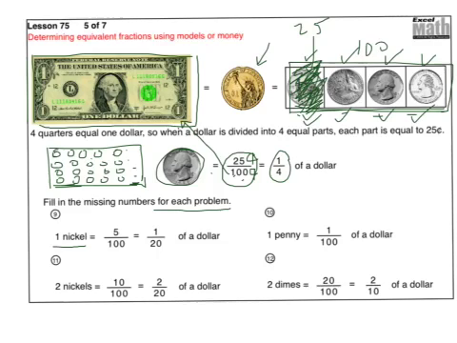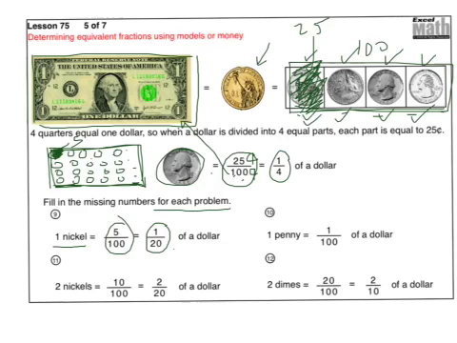Well, each one of these nickels is worth how much money? Everybody knows that, okay? So that's 5 cents right there out of how many cents in the whole dollar? We have 5 out of 100 cents is a nickel, which is equal to what fraction of a dollar? It's equal to 1/20th of a dollar. Here's my 1 nickel out of 20 nickels that are all over this that make a dollar.